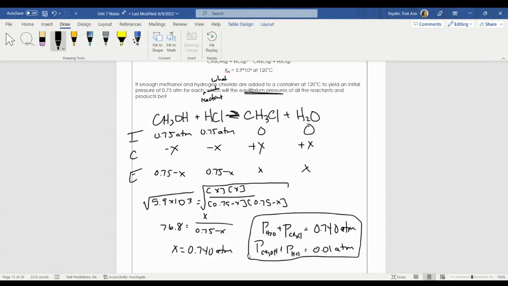Notice how this correlates with the value of the equilibrium constant. We already said this equilibrium constant is very high, which means I should have a very high concentration of products. And you could see I do. My concentration of products is very high relative to my concentration of reactants. It's always good to go back and double check to make sure, does my work make sense based off of what I already know? And in this case, it does.